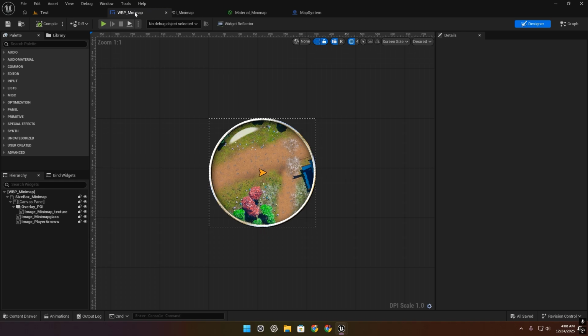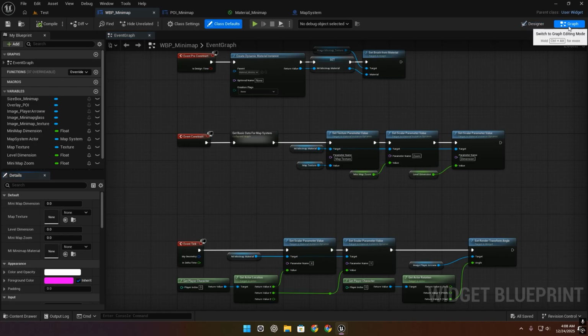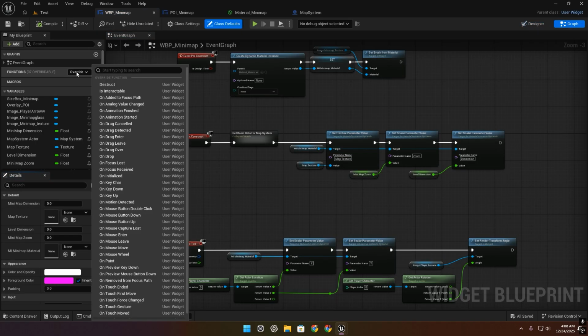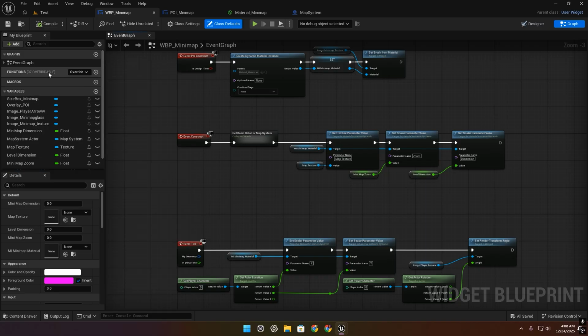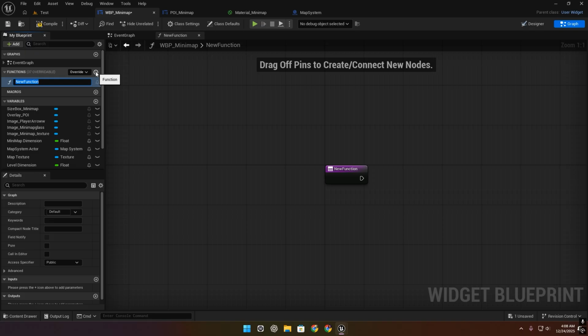Now in our minimap, go to graph setting, and then create a new function. This is going to be add point of interest on mini map.